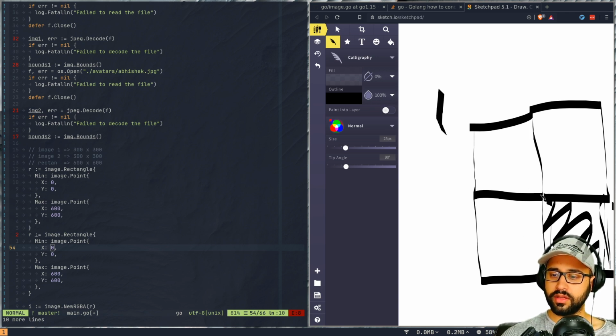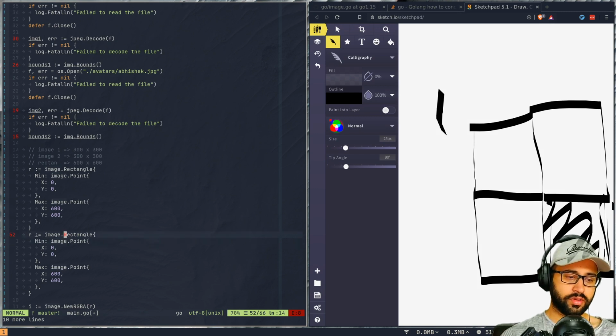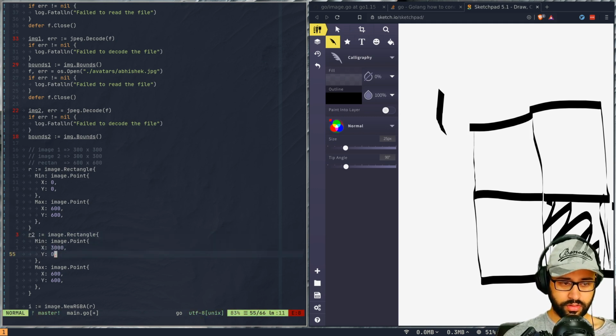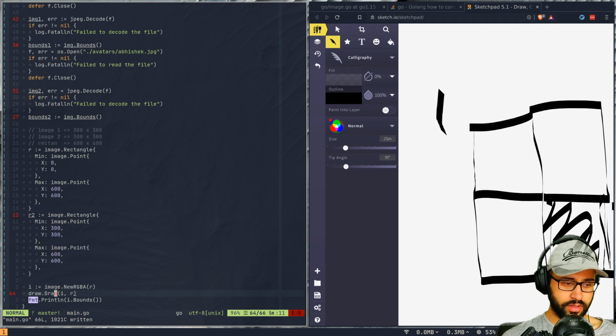So this would be 300 on the x and y axis, and the starting point, and then the ending point would be 600. Let's call this R2 for now, and this would be 300, and this would be 300 as well. The other point can remain 600. So now to draw, I pass in R2.